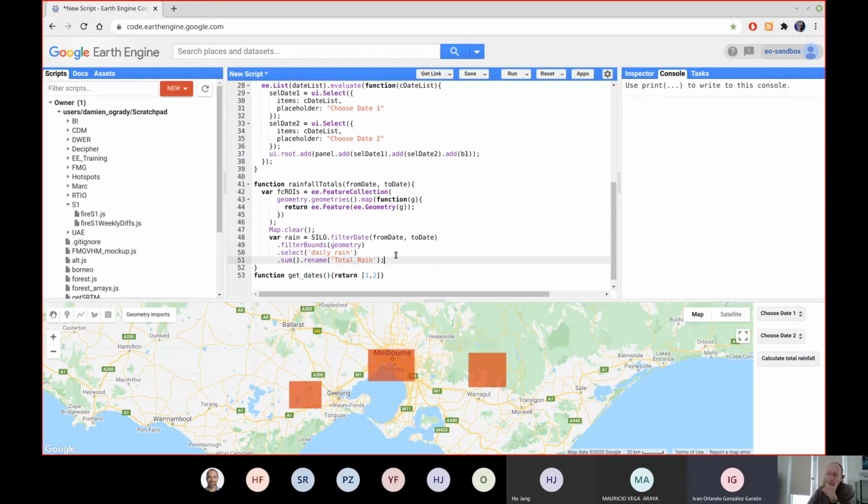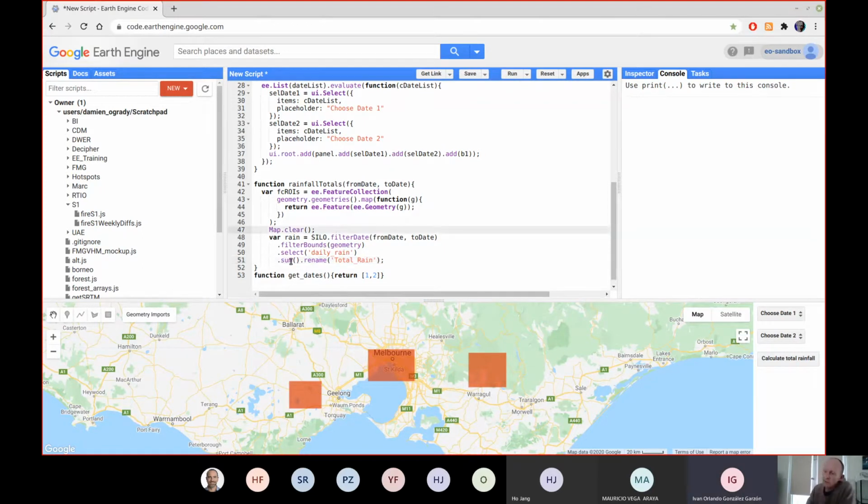Well, this result will be a single image, because it's a temporal reduction. Sum in this case is a temporal reduction.